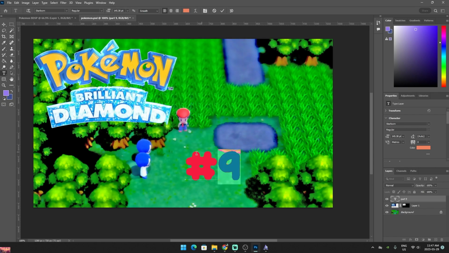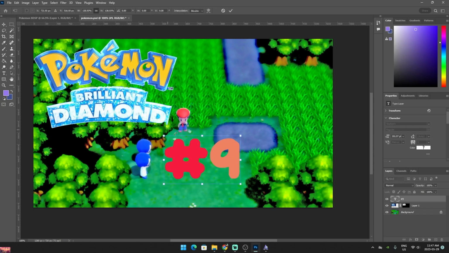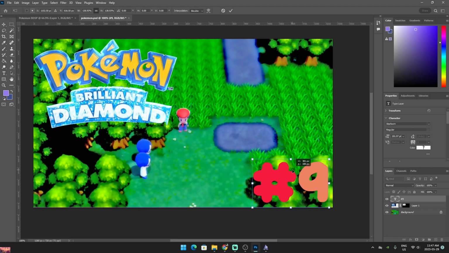And here you go. This should be the best one I can do here. And now I'm just gonna adjust the size. Now click OK. And there we go. I think it should look good now.